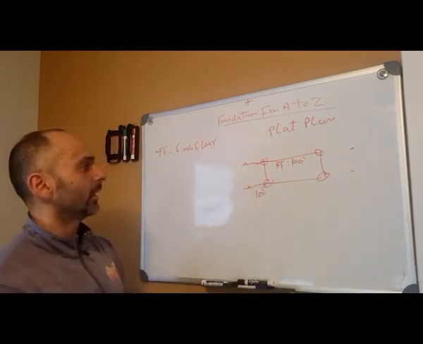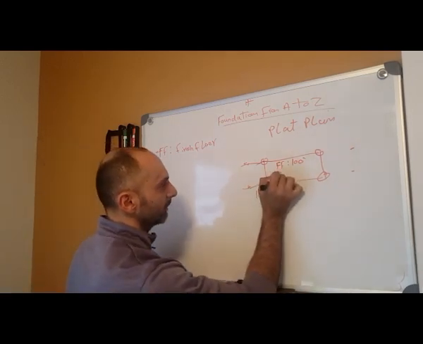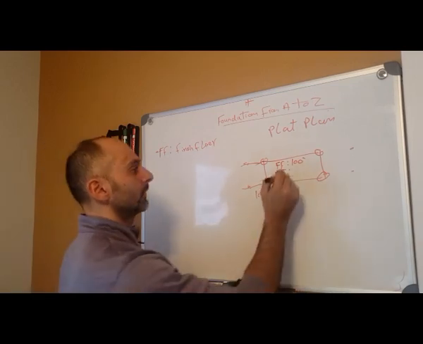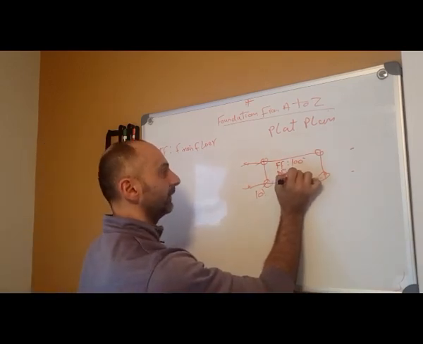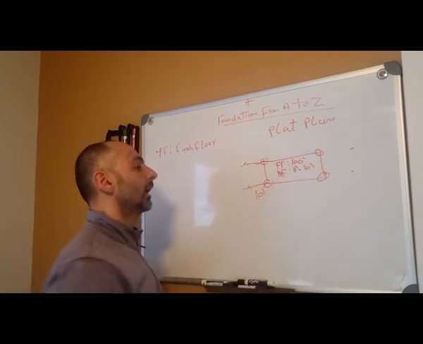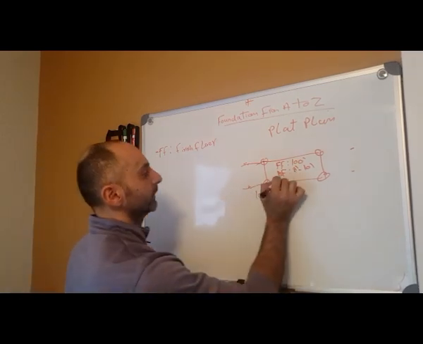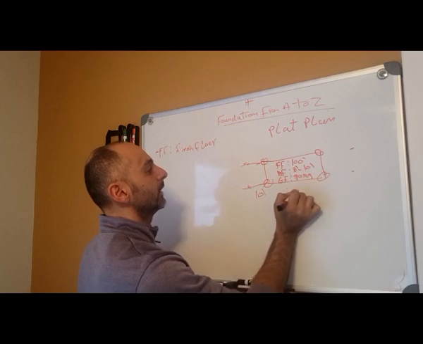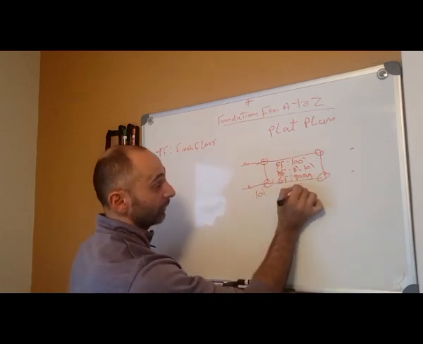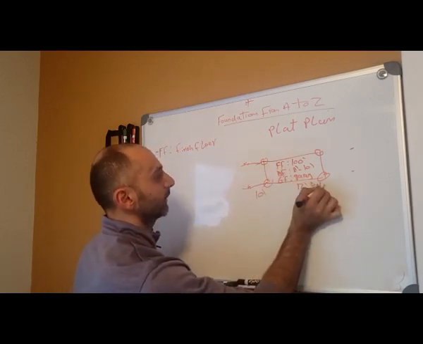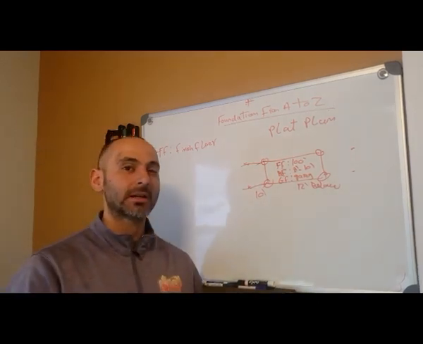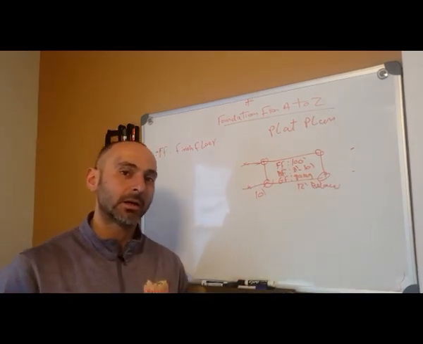Then, if you have a basement, you'll have BF, usually 8 feet, 10 feet. You also have GF if you have a garage. Usually it is 12 inches below, but again, none of these numbers is a standard, so please go and check your plans and make sure all your numbers are good.